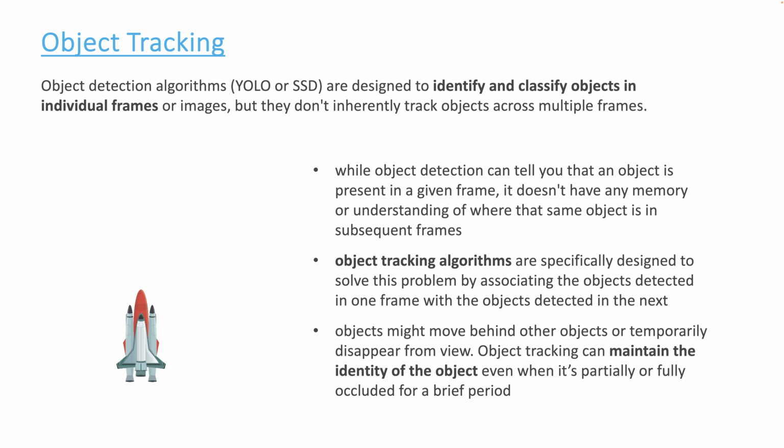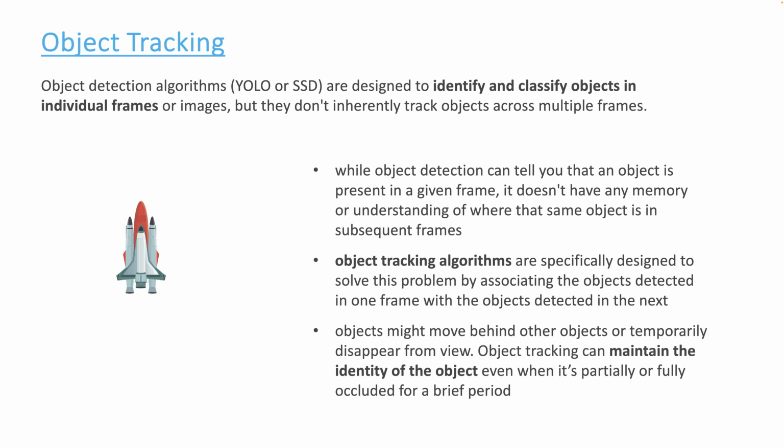Okay, so what we want to do is that if we have a spaceship like that, first of all, we can detect that it is a rocket. But of course, in the next frame of the video, we would like to detect that this is the same rocket with the same ID. Then in the next frame of the video, we come to the conclusion that again, it is the same rocket. So despite the fact that we are dealing with individual frames of the video, we can come to the conclusion that it is the same rocket in every frame of the video.